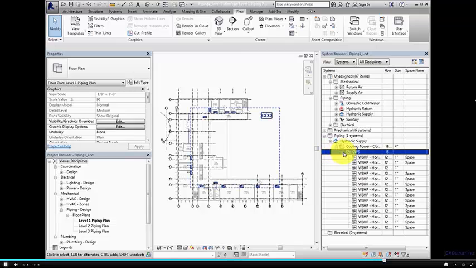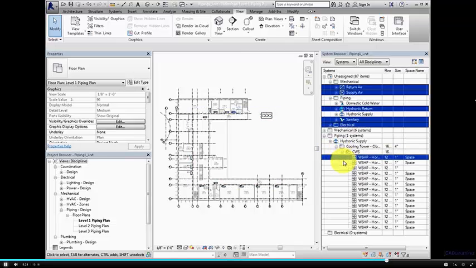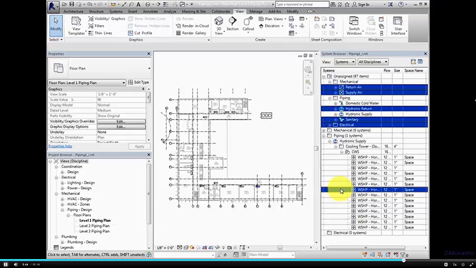Realize that when you highlight an element in the tree, it is highlighted in the model. Also, when you select one of these components in the tree, several other branches highlight. This is because the equipment has several other connectors that fall under one of the other categories. Since this is a water source heat pump, there are obviously additional water connections under piping, and the equipment will need power, so there is a power connector under electrical. Additionally, there is a supply and return air connector that is not part of a system.